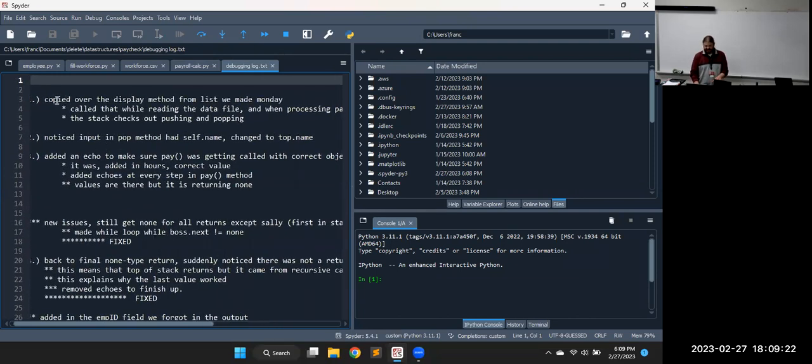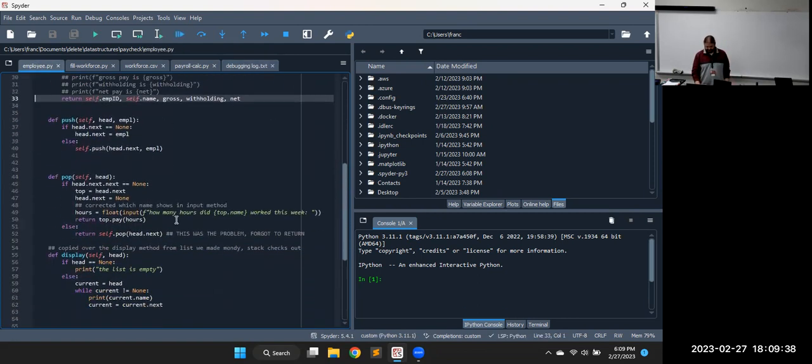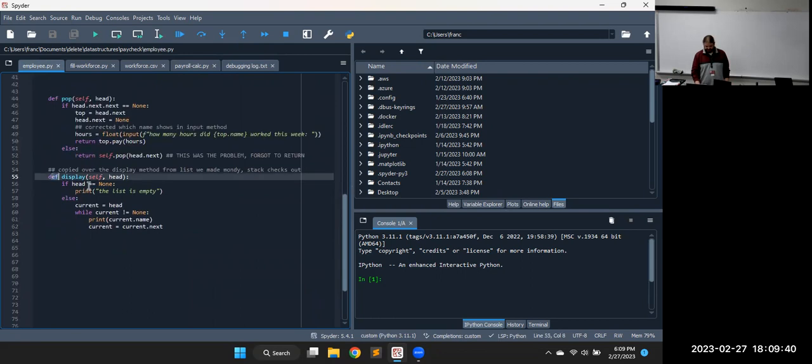So first thing I did is, it's really hard to fix the stack without being able to see what's in the stack. So I went to that generic list one that we did last Monday, I think, and I copied and pasted the display view from that, where it just prints out what's in the list, or perhaps returns them.